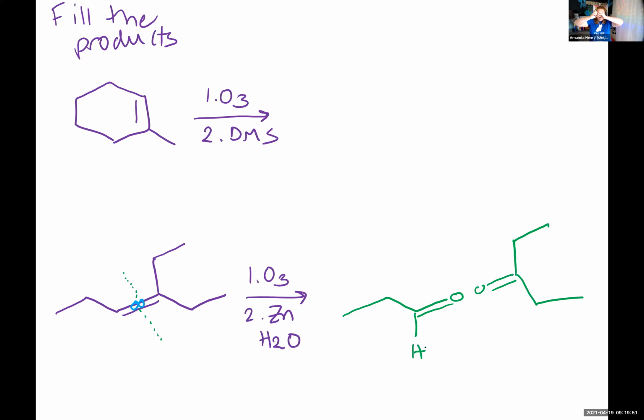So really, we just took that double bond, we separated it, and we put an oxygen on each of the ends of that double bond. That's not really what the mechanism's doing, but it's an easy way to think about it. It helps you see what's going on. And the way that these are drawn is definitely not the prettiest way to draw either one of these structures, but it helps us see the shape from the starting point to the ending point.